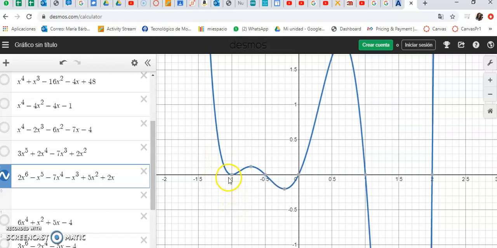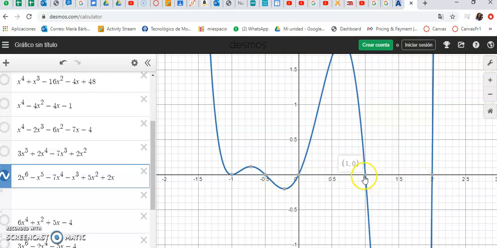Look, dear students, here the first one is bouncing. So which is the multiplicity of this root? 2. So here we have 2 roots. And then the next one, as this is crossing, the multiplicity is 1. So 1, 2, 3 here. And then here we have another root, 4, because it is crossing. And then here we have, let me count again, 1, 2, 3, 4, 5 here, because it is crossing, and 6, the last one, okay?